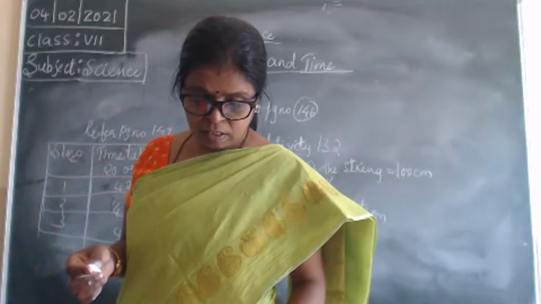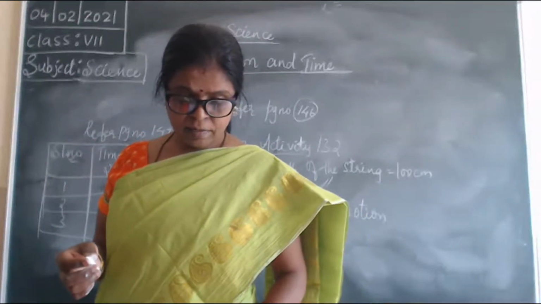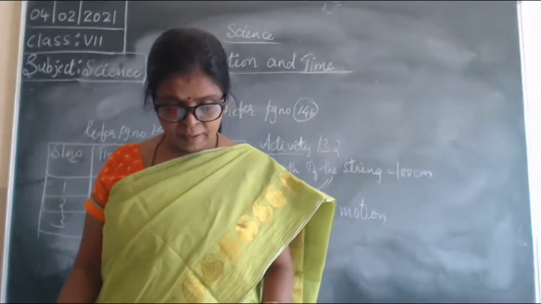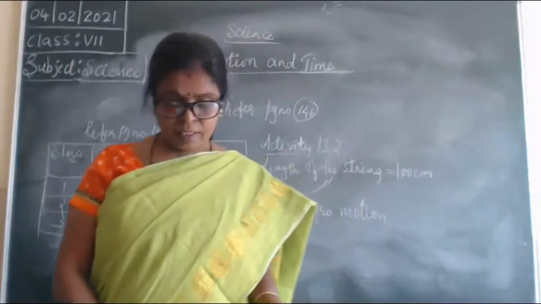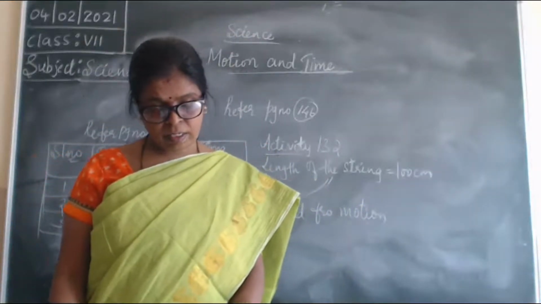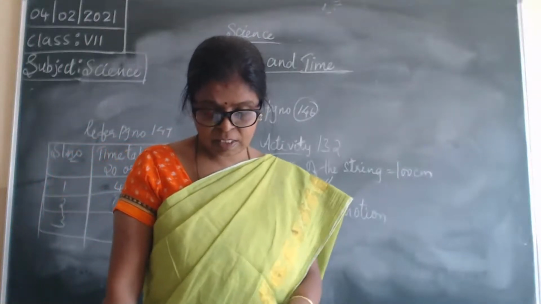These clocks are called quartz clocks. The time measured by quartz clocks is much more accurate than that of the clocks available earlier. Units of time and speed. After this, the calculations will be there. Next, when we go for the time period of the pendulum, there is distance and all that. Those calculations we will see at that time.